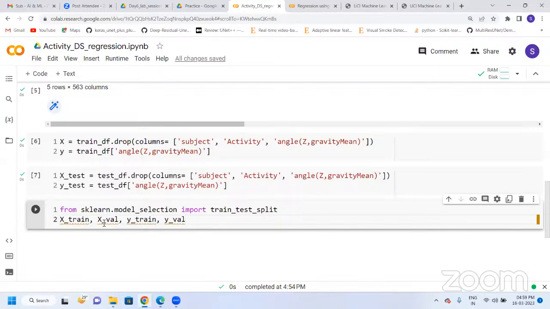So we will be splitting the data set into training and validation set.